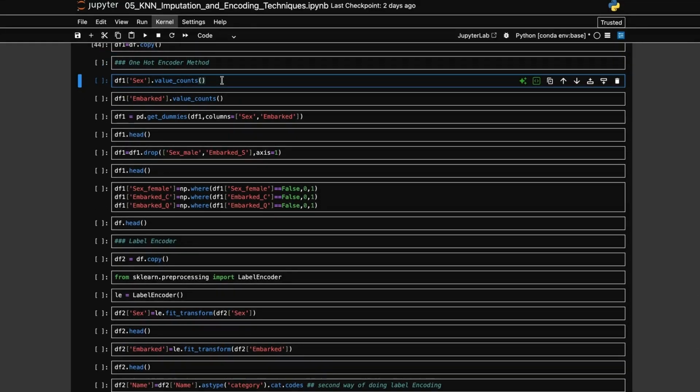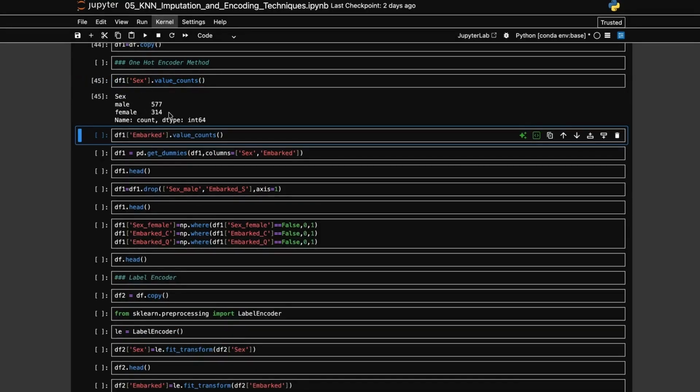So let's see what unique categories are hidden inside this column, using .value_counts(). This is an awesome baseline habit to count exactly how many occurrences of each category exist.